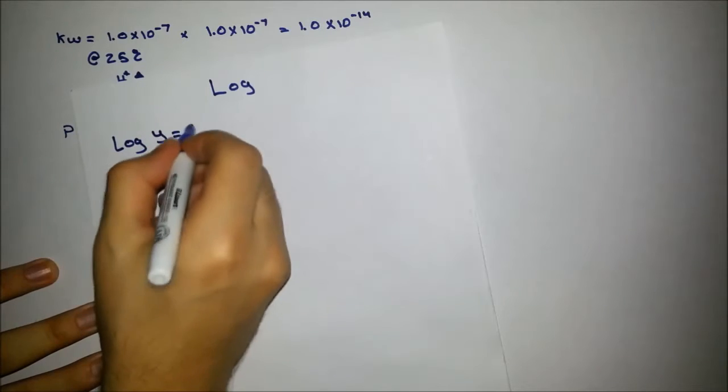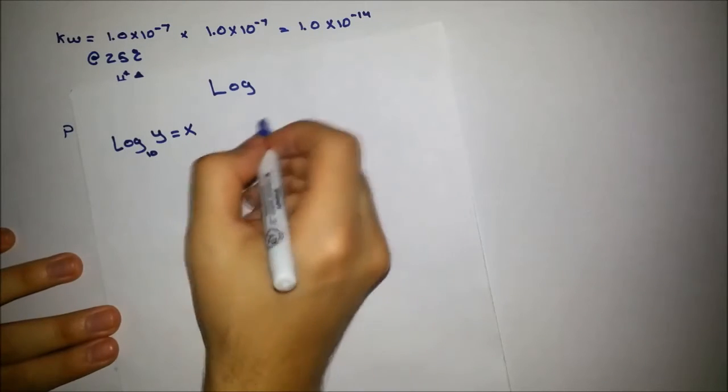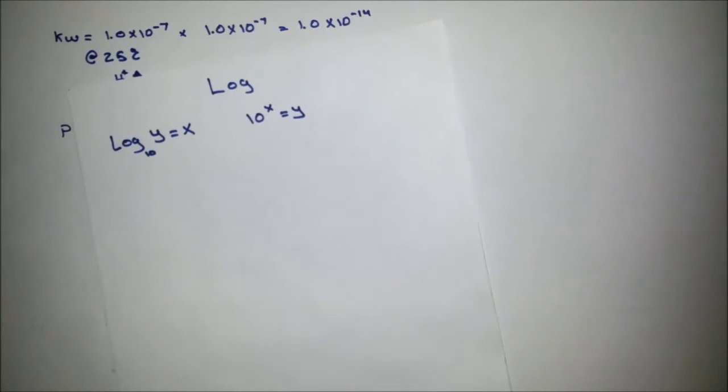When we say the log y is equal to x, we mean that when the base is raised to the power of x, it will yield the value y. So what is the base? The base is the small number written underneath the word log, which by default is equal to 10. This means that when 10 is raised to the power of x, we'll have y.